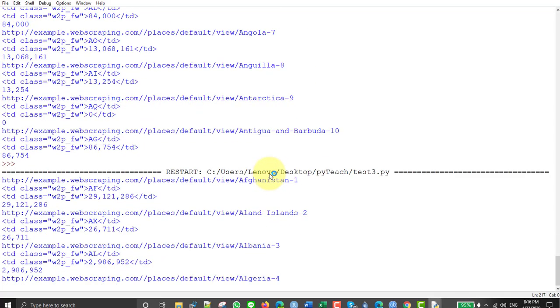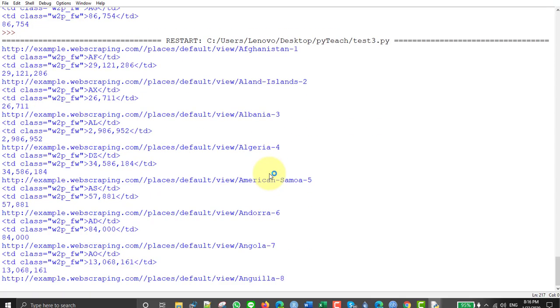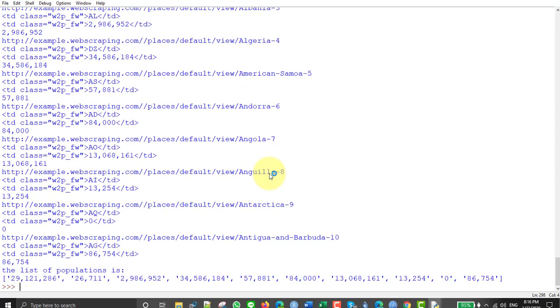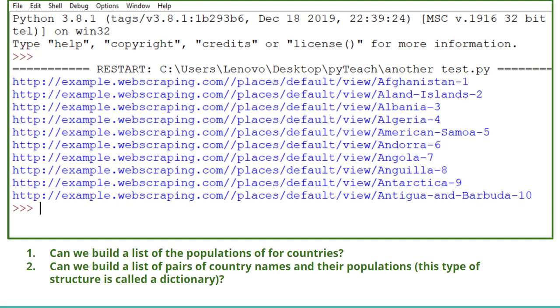Now, I didn't really want to go through all of this, printing it all out, but we did it. But anyway, at the end, the list of the populations is, and we have it. We have all of the populations now. So going back to question 1 here at the bottom, can we build a list of the populations for countries? We just did that.